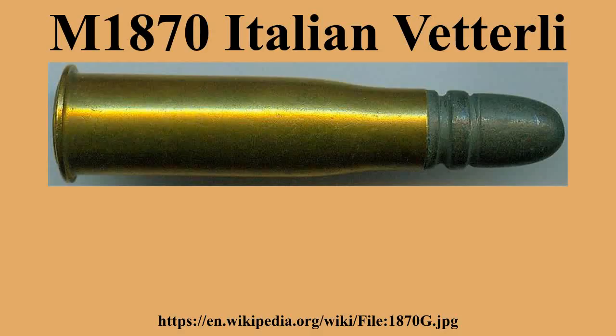In 1888, the Fondo Coloniale requested 500 Vitali converted Vetterli cavalry carbines for the Eritrean native cavalry. There are currently 5 known examples still in existence. Collectors refer to it as the M1870/88V.